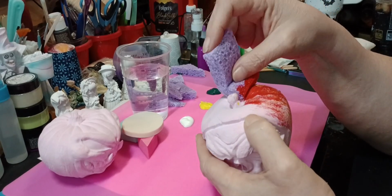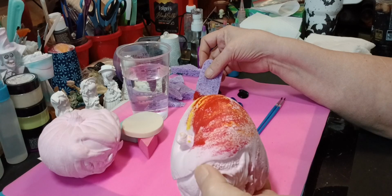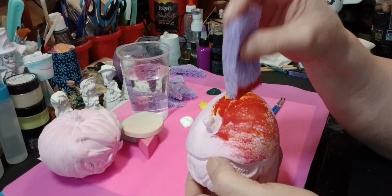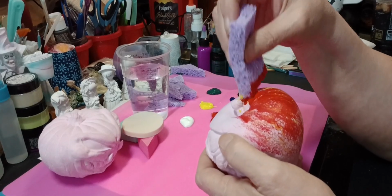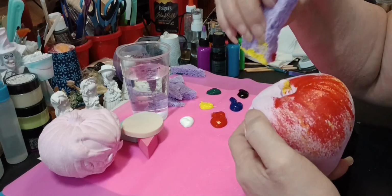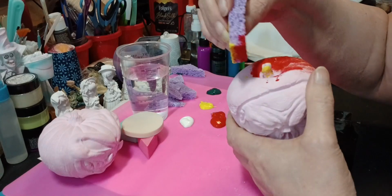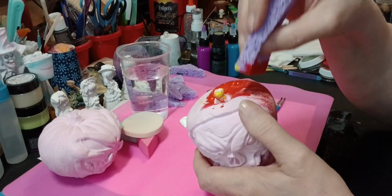But when you get closer to the face, you want to try to be more careful. Okay, a little bit more again. You want more red than you want yellow, because you don't really want an orange apple. But apples do have a little bit of orange look to them sometimes. Okay, let me get down into that stem area. Might have to get that with a brush. Probably. It's getting down in there. I'll still have to do it with a brush as well.